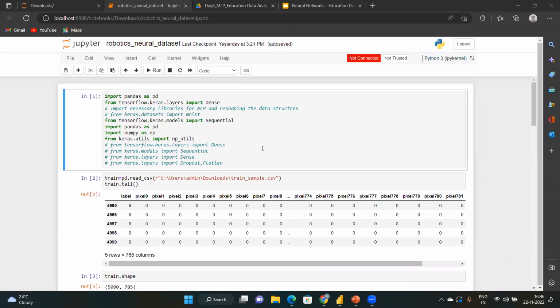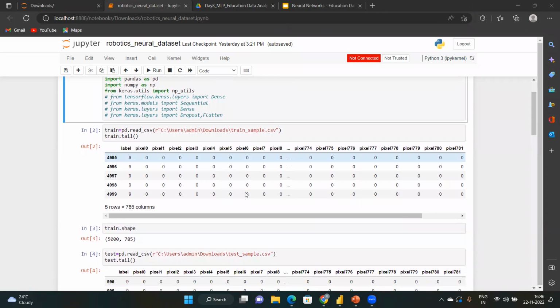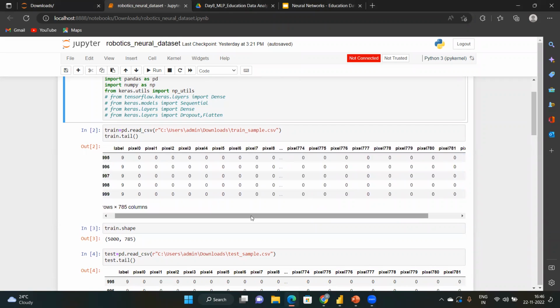So we are going to see what the sequential data is. Here you can see train is equal to pd.read_csv. I have loaded the data in the form of a CSV file. I'm going to look at the tail of the data. Here in neural networks, my machine is going to identify what data types and numerical values we have. We are going to look at train.tail.